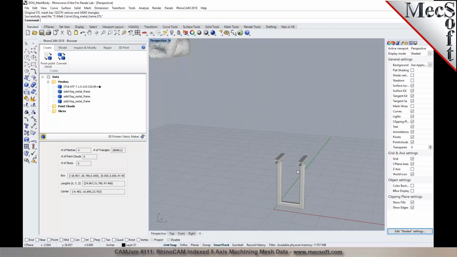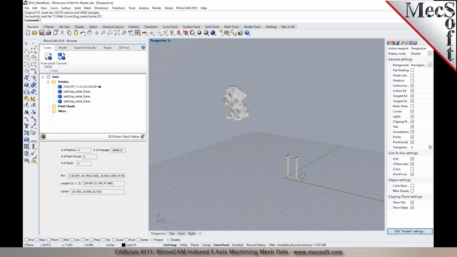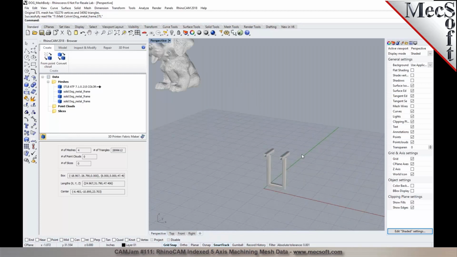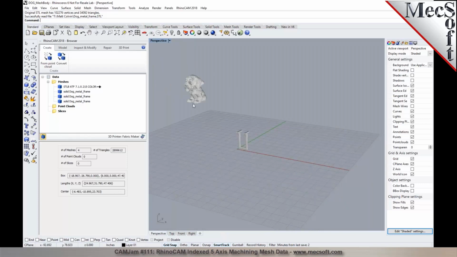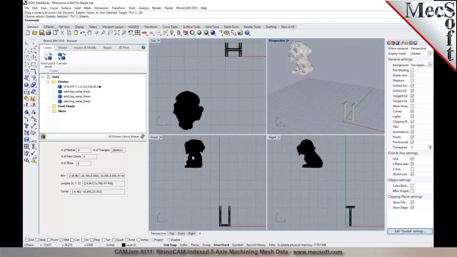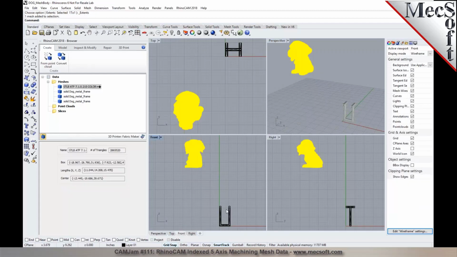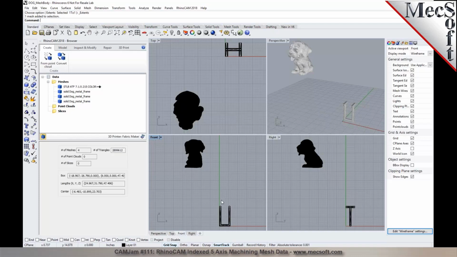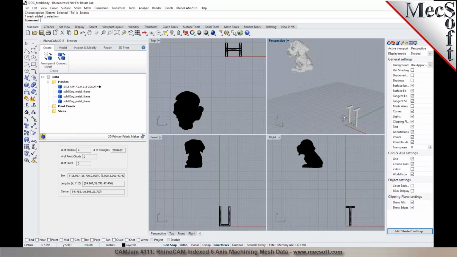You see that? Yep. Okay, so now there's a couple of things we would have to do, which is position these as needed, right? So the part that you're going to be milling is going to be placed on top of this fixture, right? Is that correct? No, that frame there goes inside of the dog. So we're going to be slicing the dog and putting grooves in the dog to fit the frame within it. Okay.